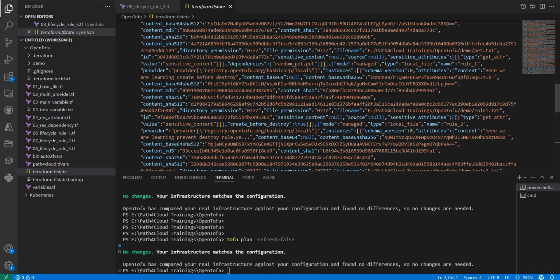So here you can see, the sensitive information is null as of now, but the content, if you can locate it, you can see that it keeps your data in plain text format. That is the one reason.